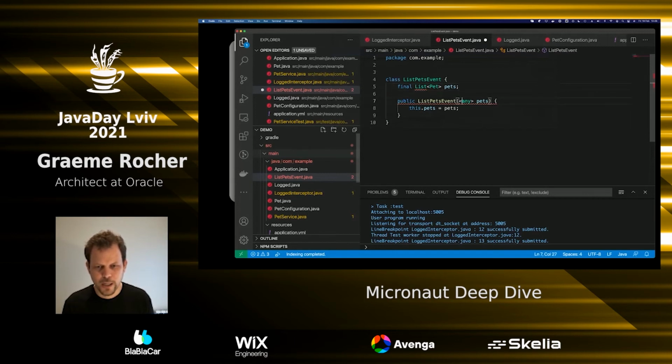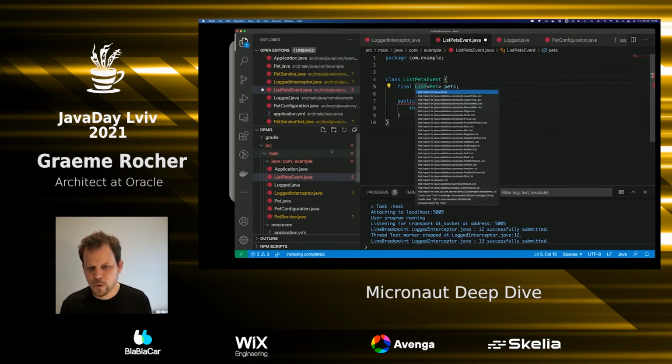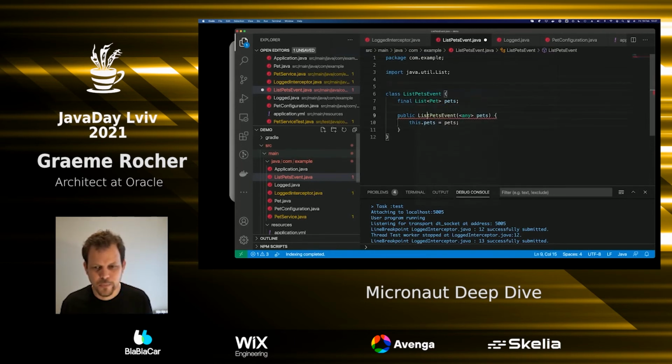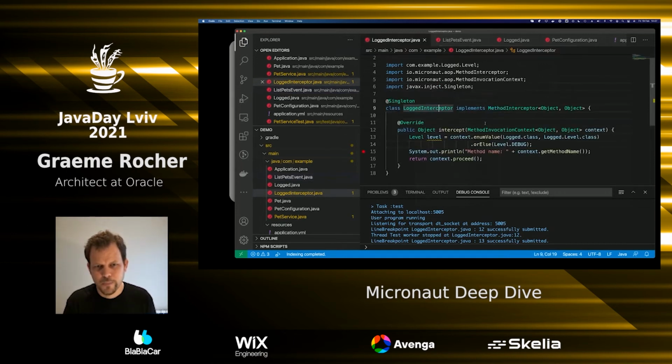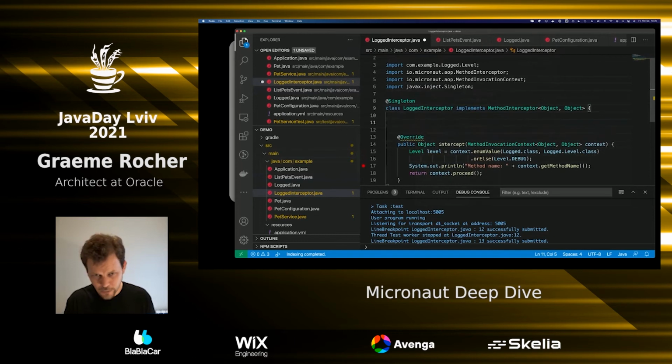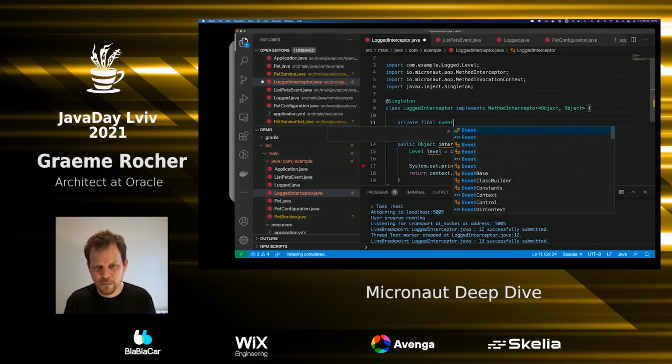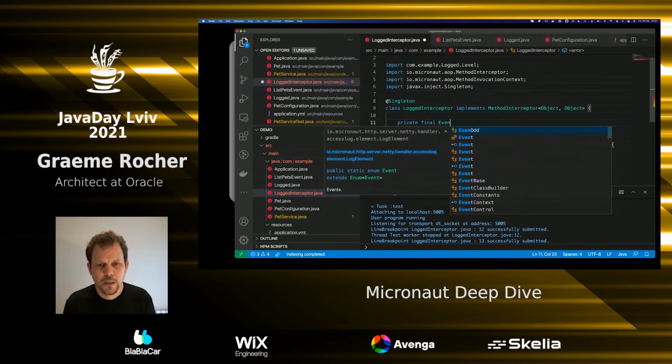So now let's look at Micronaut events. Micronaut has built-in support for events and event-like behavior. For example, you might have a new file, ListPetsEvent.java under the com.example package, and it's going to be ListPetsEvent.